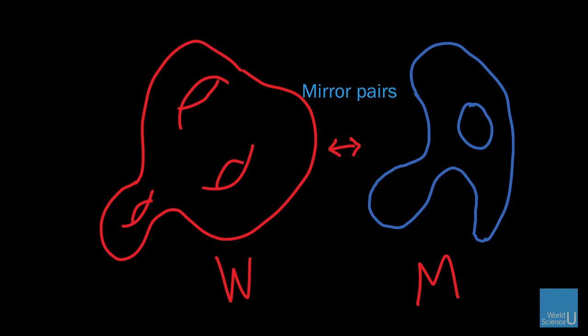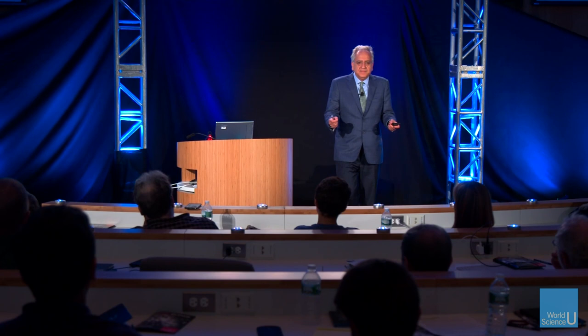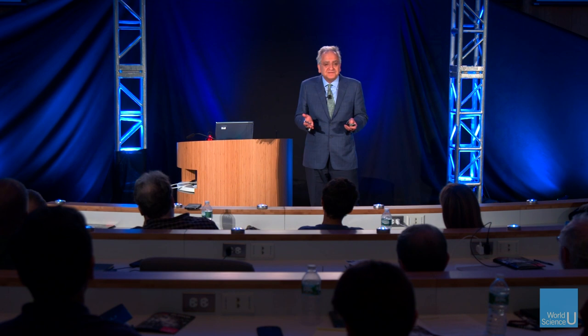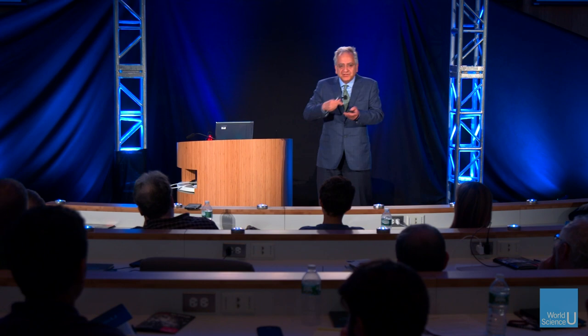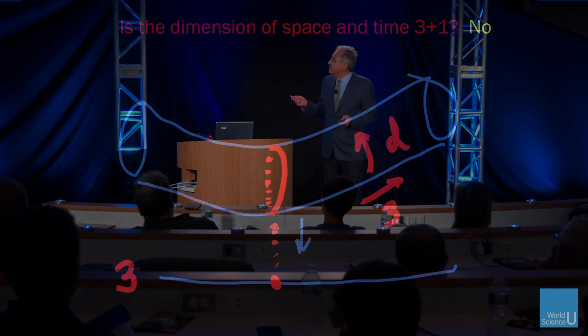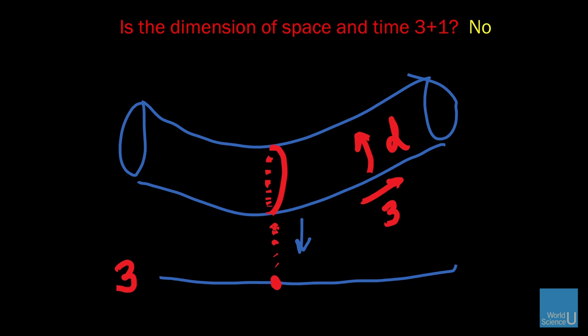Okay, so we learned the distance is not an invariant concept, and the handles and the holes are not an invariant concept. How about the dimension of this space? That's one of the grossest characterizations of a space you can give, namely its dimension. Is it 1 dimension, 2 dimensions, 3 dimensions? Is that an invariant concept? Is the dimension of space-time 3 plus 1? Well, actually, there are 2 questions. One is whether the dimension is an invariant concept, and the other is whether the actual space-time dimension is 3 plus 1.